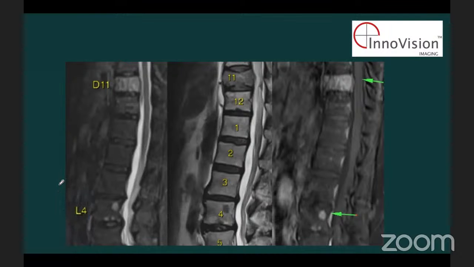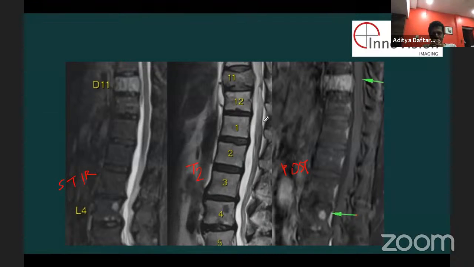Yes, sir. So in the T2 weighted image, I can see the compression at the endplate levels of D11. The body is hyperintense on STIR images.